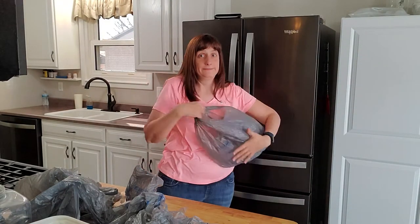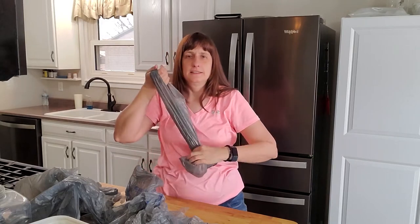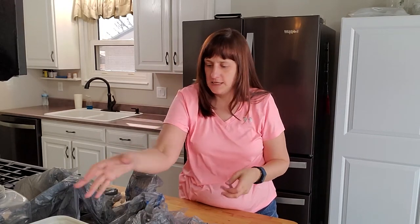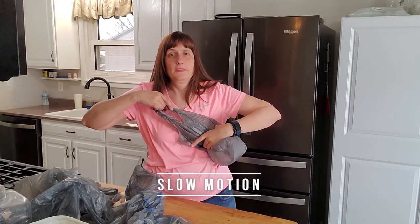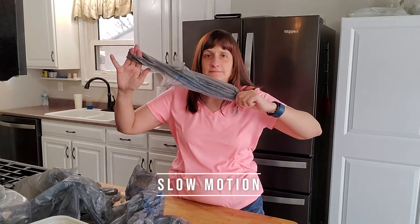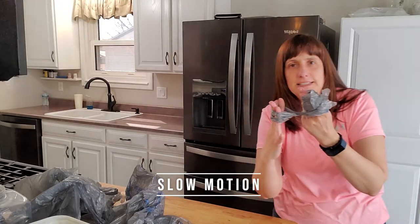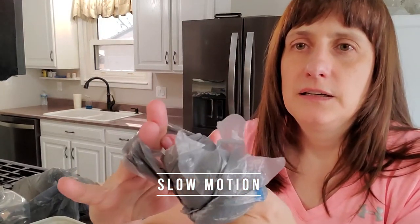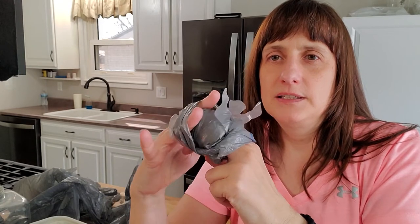Next one. No holes. So, again, take the two handles, rip it open, look inside, take the two handles, squish the air out, roll it around, tuck the thing over the end. And this is the tuck. You can see how I end up like this, and then I just tuck it over the end, slip it off my finger.